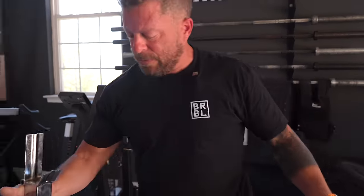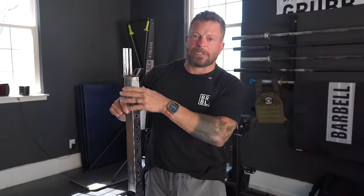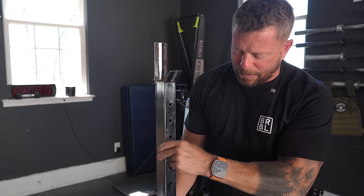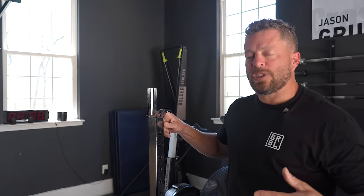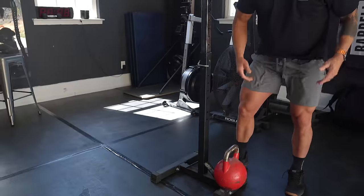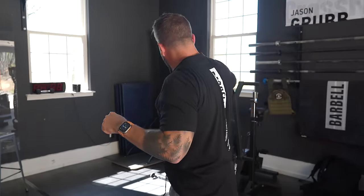Let's talk about the squat stands. These aren't super expensive or very heavy, so here's a tip: when you're the only one using them, mark your height with a marker so you know exactly where to set them — I literally just did that last week after ten years of not doing it. Because these can tip when loaded with a heavy barbell, I put the heavy kettlebells on the base to stabilize them. That's why the kettlebells stay accessible — they're on the squat rack base at least twice a week.